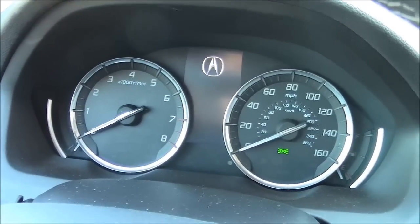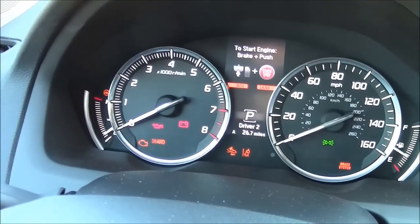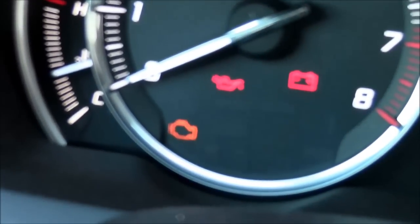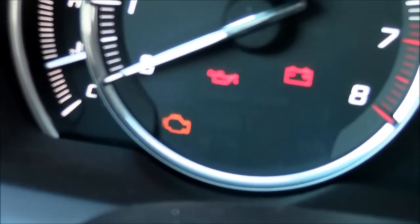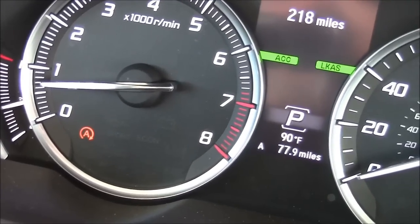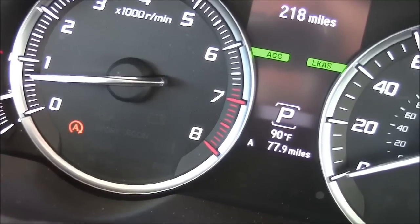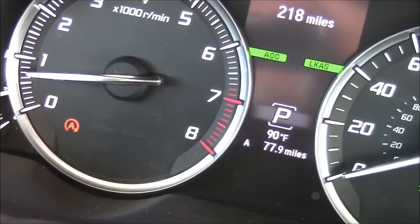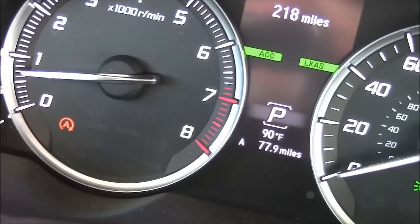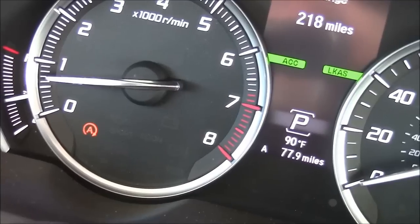In fact, when I turn the ignition on, you'll see there's lots of other warning lights of the same color, especially the check engine light. So here's the issue. I'm driving down the road, in the corner of my eye I keep seeing this orange warning light. Is it this? Or is it the check engine light? Or the tire pressure warning light? They're all clustered together and they all have the same color.